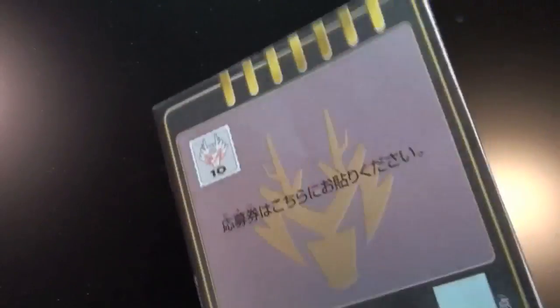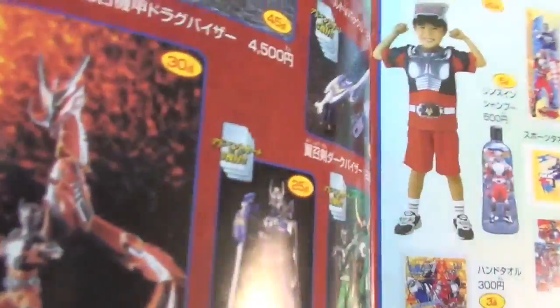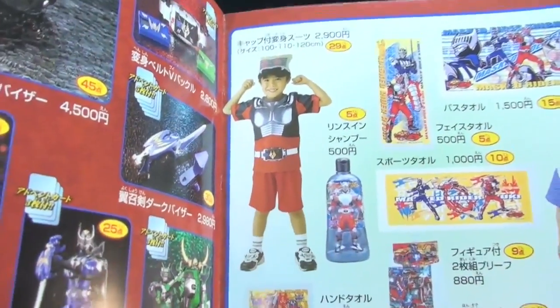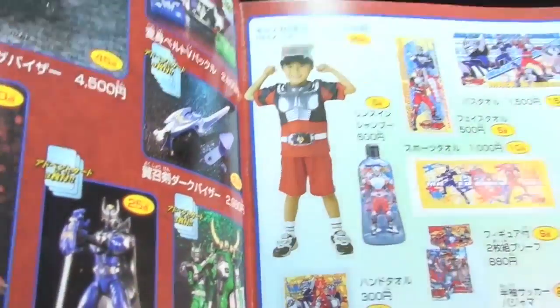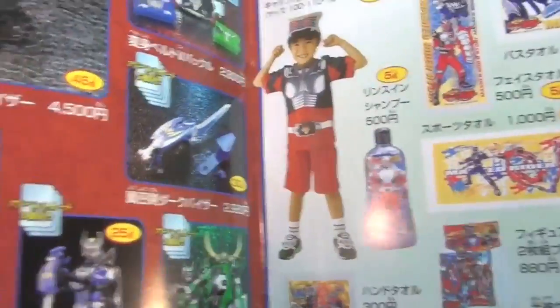You also get a brochure which looks kind of like a giant advent card, where you can see all kinds of lovely toys that are no longer available in stores. Look, it's a costume! I know someone out there is going to buy that and make a video showing how heroic they are as a rider. I'm talking to you, Andy!